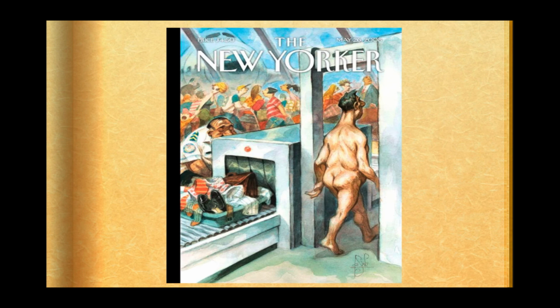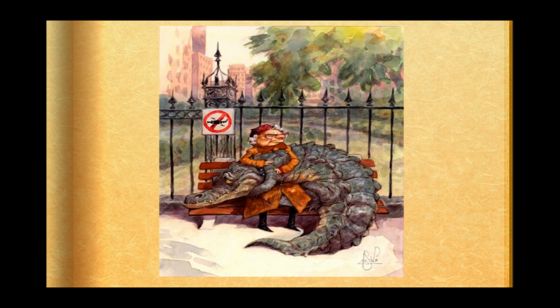For example, here, we look at this gentleman going through a metal detector. All his clothes are off because that's how paranoid things were back in 2008 when we were going through metal screening and terrorist attacks and all this other stuff. We got to a point where you couldn't even take anything on a plane, not even a pair of fingernail clippers, right? So anyway, as we go through some of his work and we take a look, he has a natural ability to tell a really fun narrative.